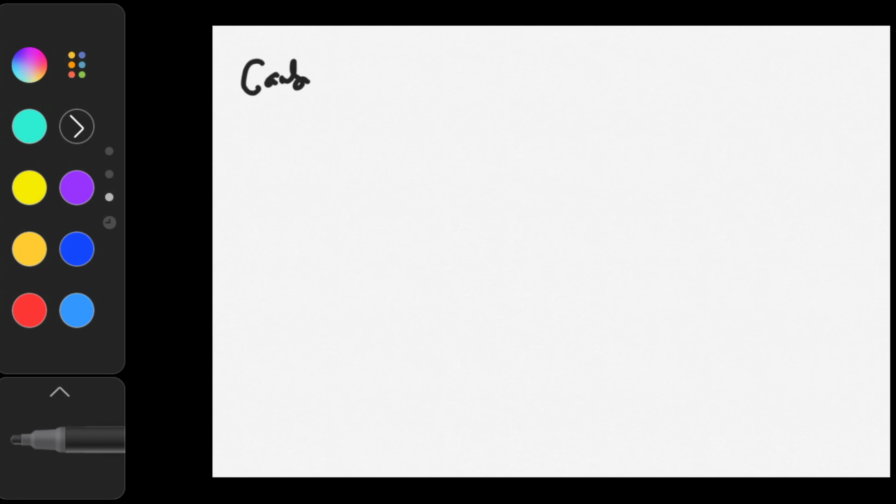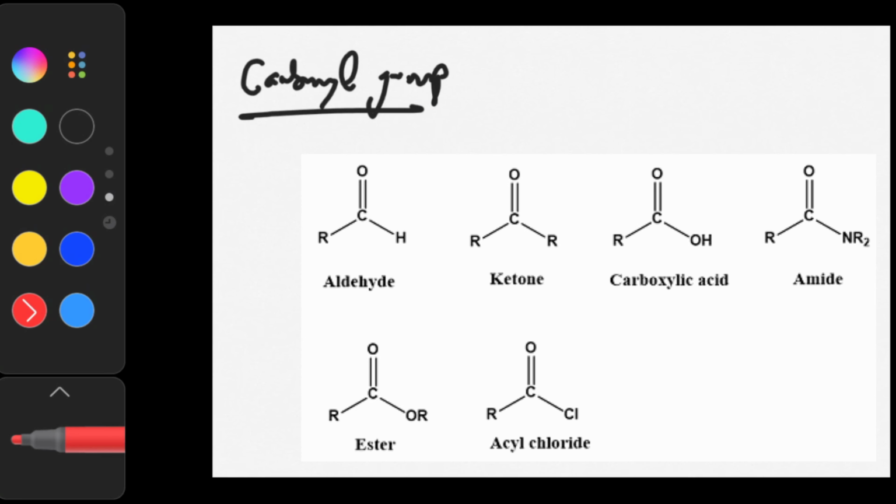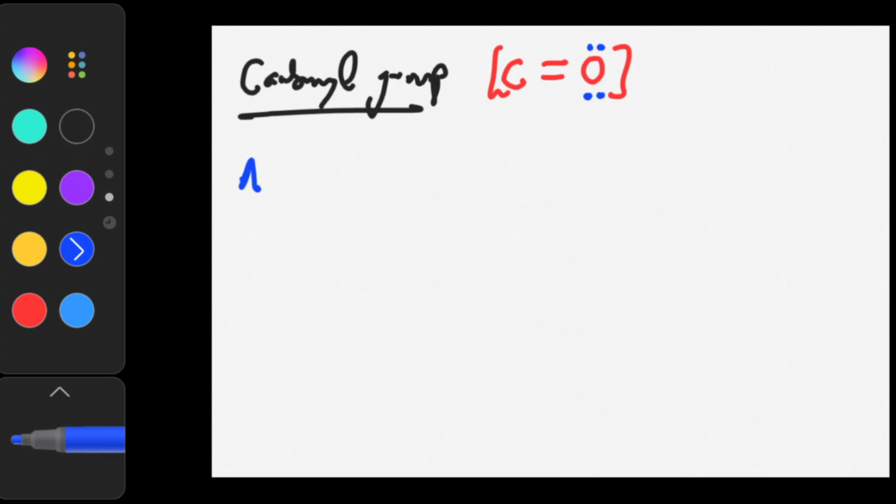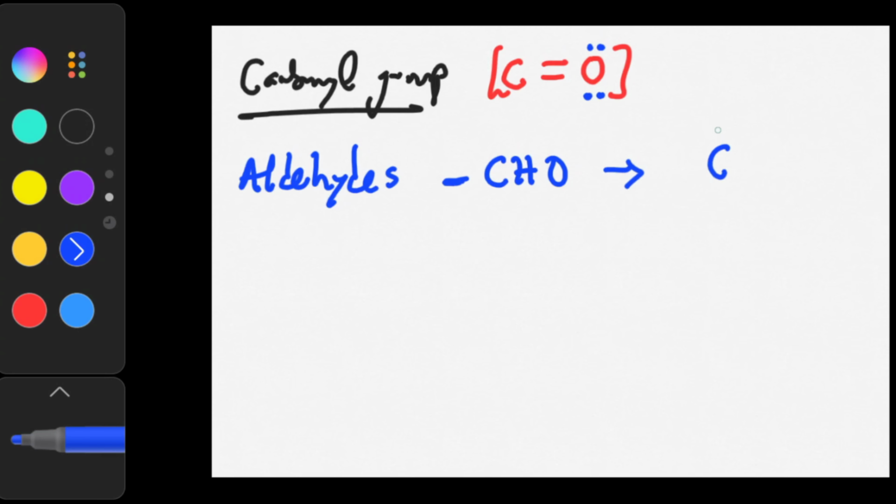Carbonyl group. The carbonyl group of organic compounds are those that contain the carbon-oxygen double bond. So basically you can represent them. They have this functional group in them, and we'll look at the aldehydes. We have ones that are called the aldehydes. The aldehydes contain the functional group CHO. If you want to represent this, you can say C double bond O and H. Let me make this clearer.